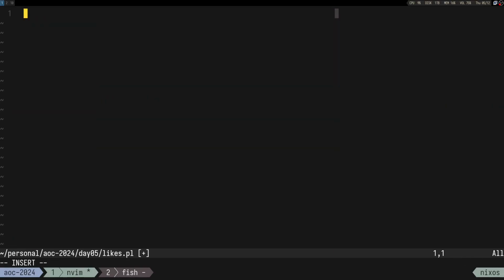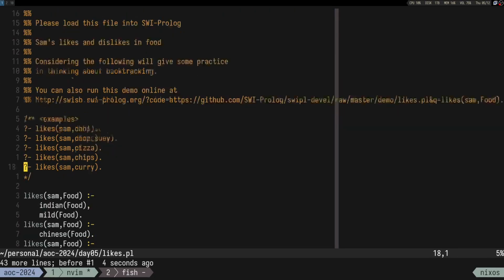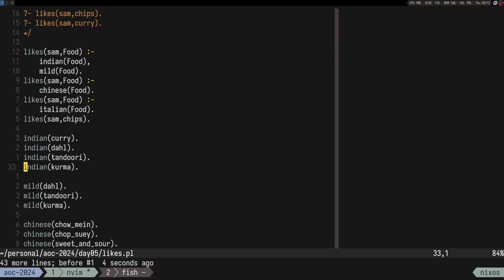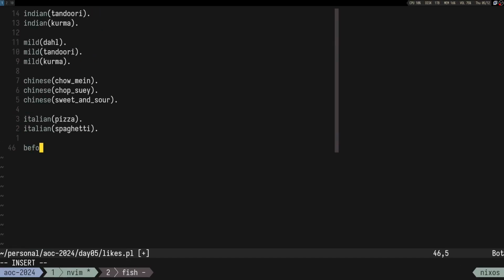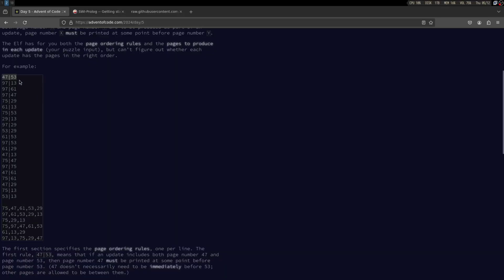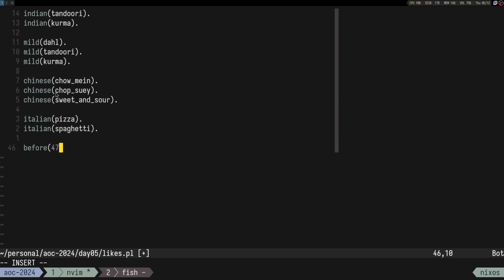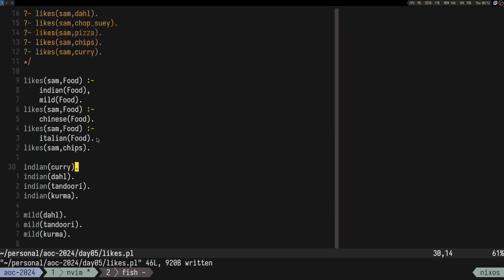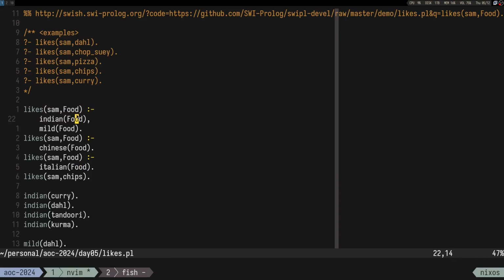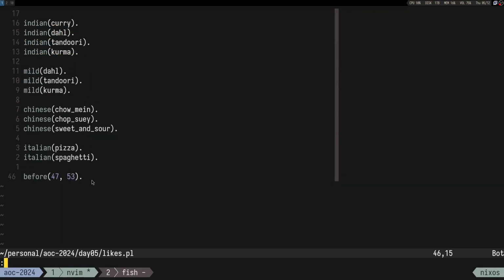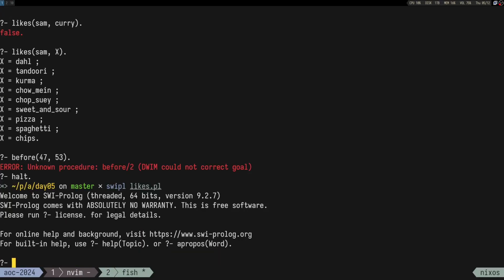Okay, let's try to define something like before. Alright, so I think it should work because all of these are defined similarly, like before, and we had what, 47 and 53. Though I'm not sure if you can actually have numbers, but let's see if before x, y.